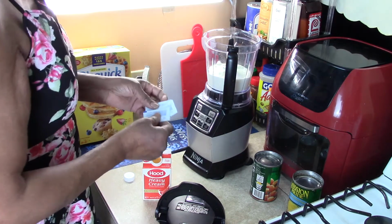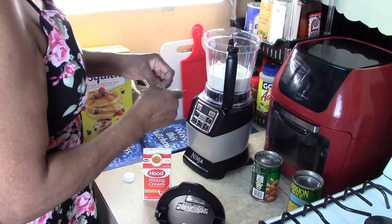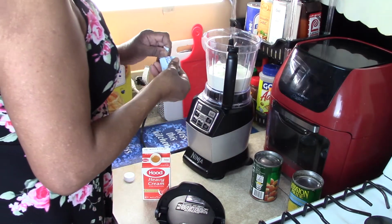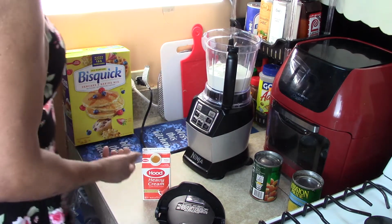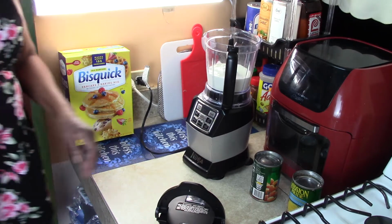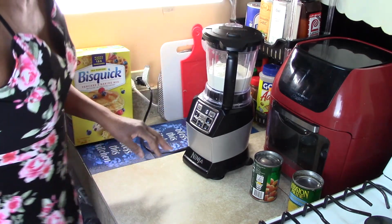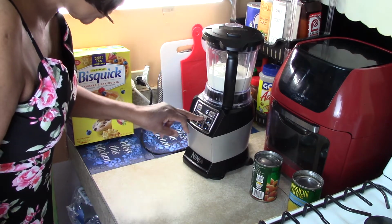Okay, and adding to the whipped cream, I'm going to add some sugar. So I'll add 2 packages of Nature Taste Blue, which is a sugar substitute. You can add regular sugar if you like. Okay, so we're going to whip this up to make whipped cream. And I'm going to put this on the highest speed, which is boost.